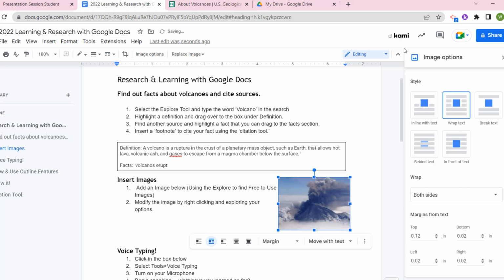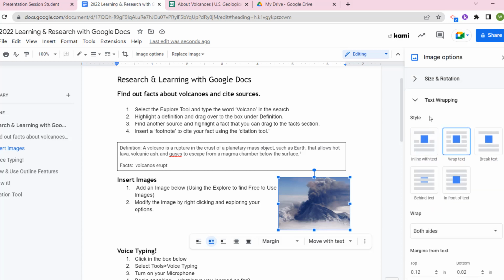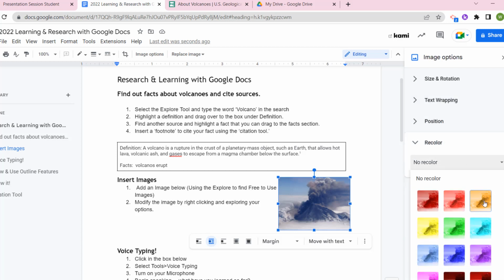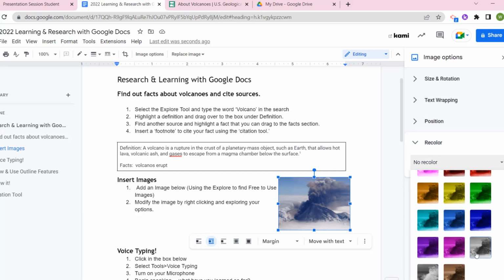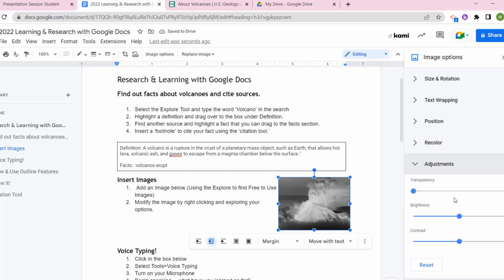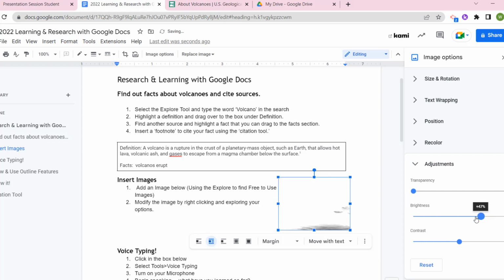Okay, so if you want it to be smaller or larger, you can. All right. Now you can put your images behind text if you want to fade them in. And if they're not the right color for that, you would then choose the recolor option, and you could make them a different color. You can also make other adjustments to decrease the brightness and the contrast, so that if you wanted to fade it behind text, you could.